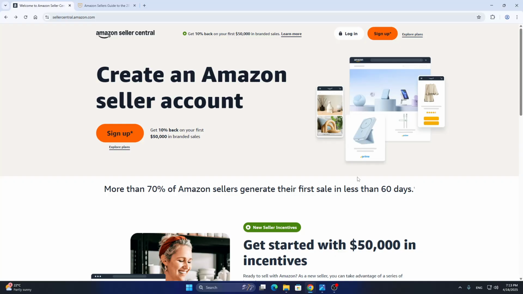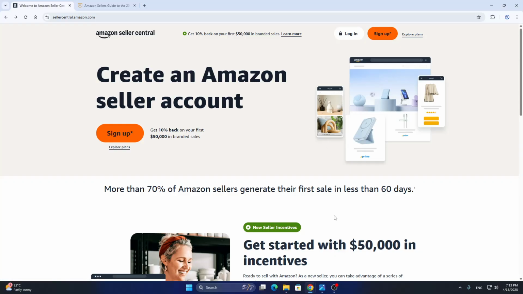So first things first, we're going to be opening up the official Amazon Seller Central right here at sellercentral.amazon.com. This is the main URL that you want to open up, and once you have opened it up you'll be greeted by this home page right here. This is the home page from where we can get started, and in the upper right corner we can get started logging in. So if you do not already have an account that you want to use with your business, you can sign up for one. If you have one, just log in normally.